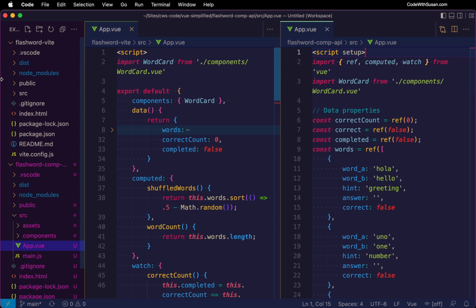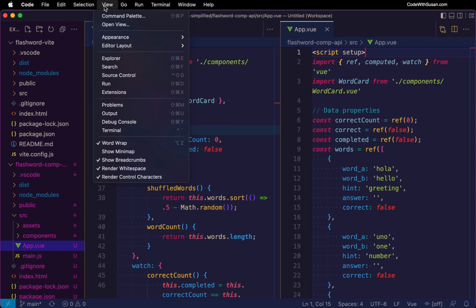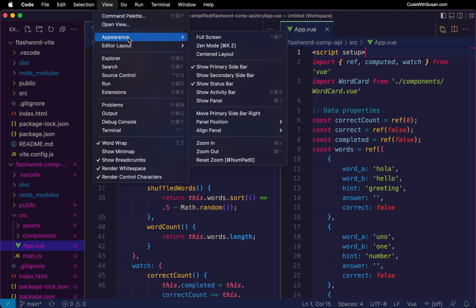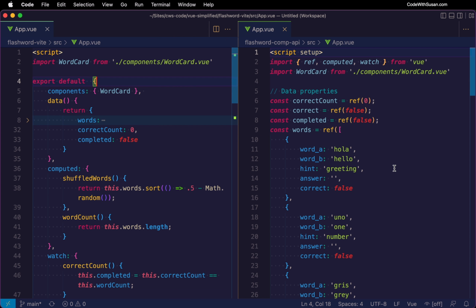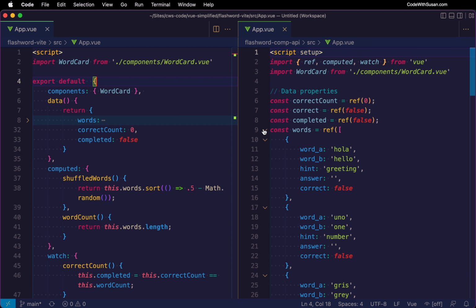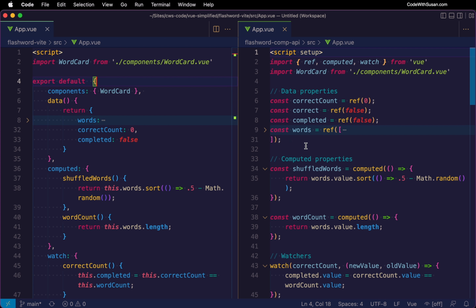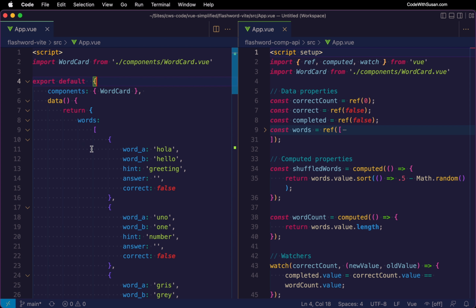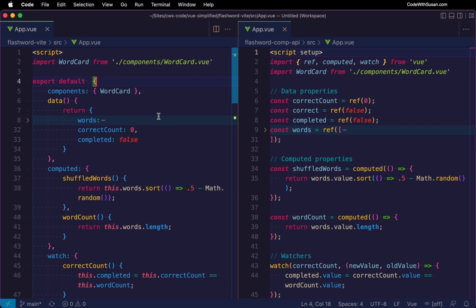Just so I can see these better, I'm going to close the file browser. And then the other thing I'm going to do is for our words definition, because it's a somewhat long object, I'm just going to use the collapse feature just to condense that, just so we can see a better bird's eye view of everything in these files. And you can see here on the left in my original version, it's already collapsed, so that's what it did look like, and then it's been collapsed down.